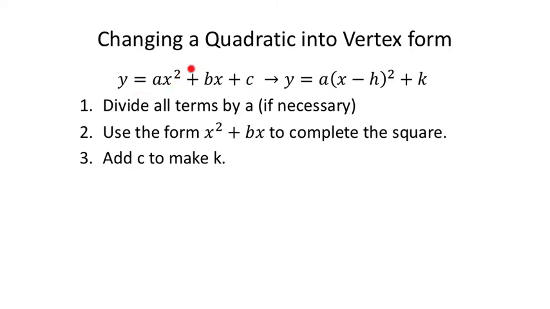So the first thing we've got to do is separate the c from these first two terms. And then if there is a coefficient of x squared, which is showing as a, then we've got to factor that out. And then we complete the square with whatever's left right there, because we don't want that a. Where do we get an h? Yeah, so this is vertex form, which is what completing the square will do.